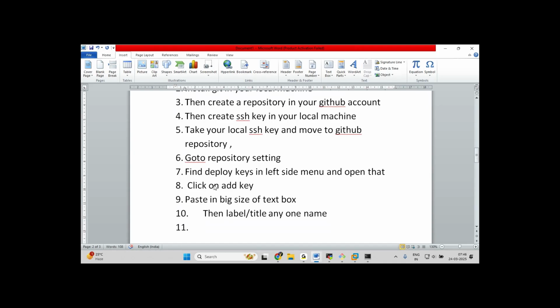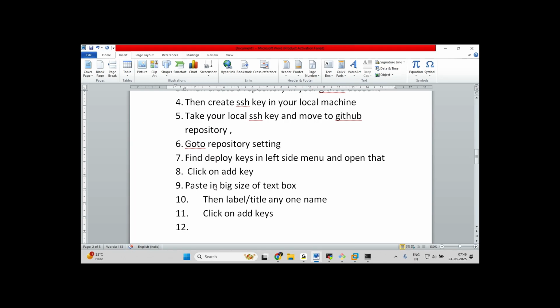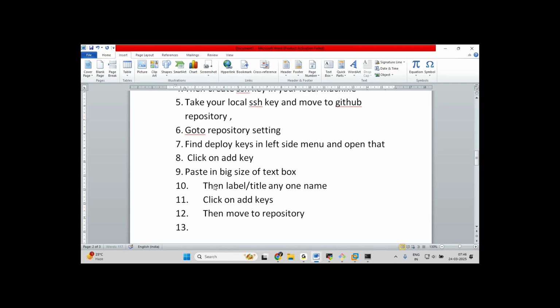Then click on add key. Then move to the repository. Then click on the code button.